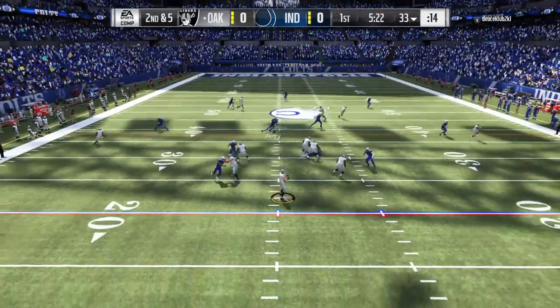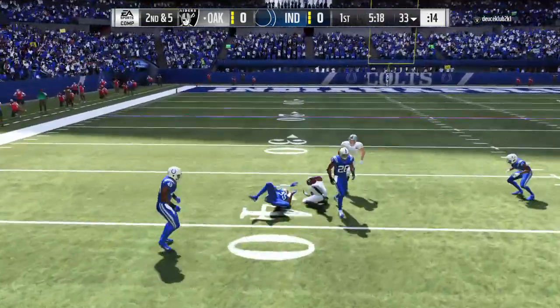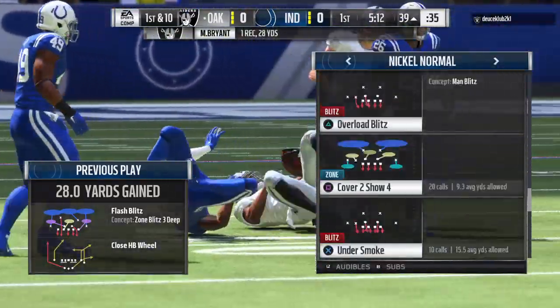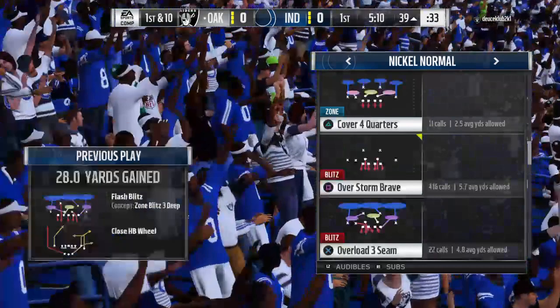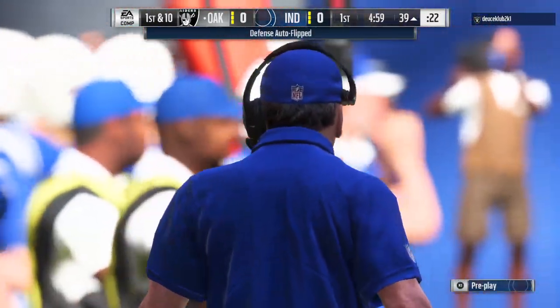Shotgun now for Carr. And this is caught by Martavis Bryant. And able to being dropped inside the 40. A really good pickup of 28 yards. So from the 39 now, they'll come up on a 1st and 10.